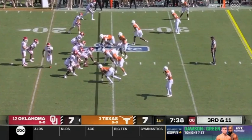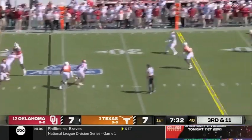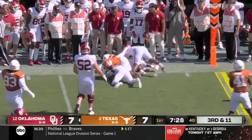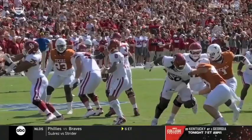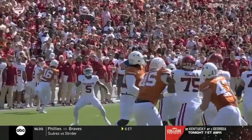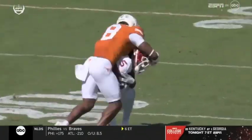Backed up with the noisy end in third and 11. Tywee Walker is the back. Gabriel straight back to throw, has time. Deflected and then caught by Anthony, but it's short of the first down. They get the pressure — that was Sweat, he got his hand on the ball. I got to see what this vertical is. There's no way the big fella did — he got off the ground pretty nicely at 362. Big man getting his hand on it, big man wrecking that series for Oklahoma.